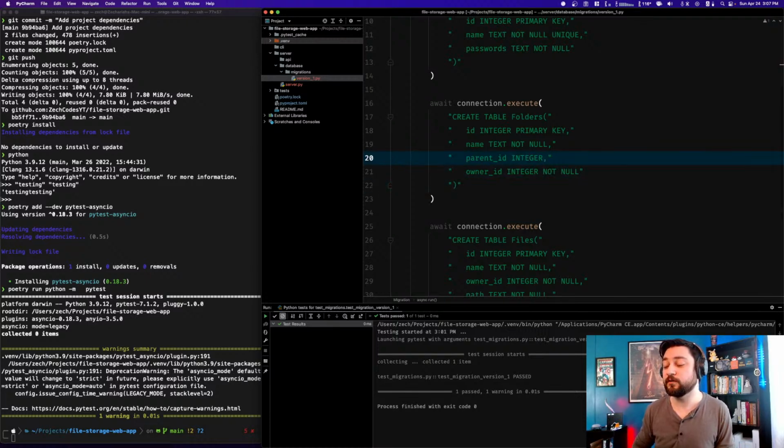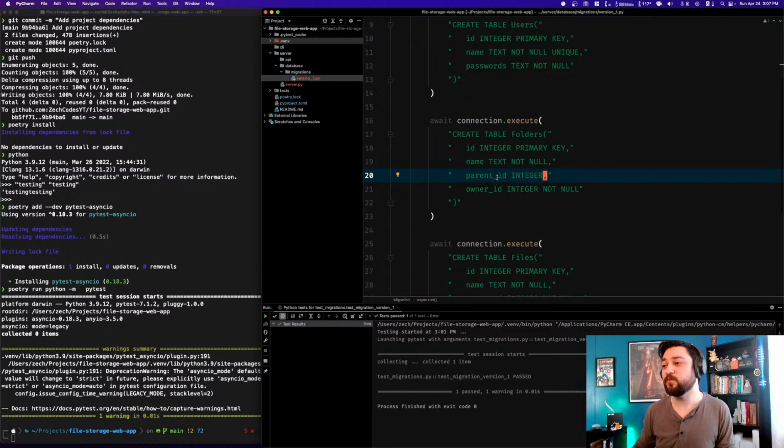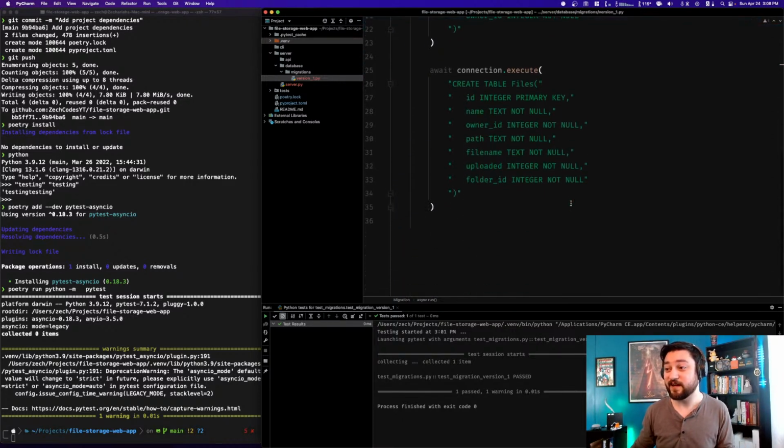We could, maybe this is what we do. No, the reason why I can't do 0, I could do -1. You know what? Let's do that. We're going to do not null. And then if that ever gets set to -1, we know it's in the user's root directory, so it's not inside a folder. It's just on their account. All right, so that makes sense. I think that makes sense.